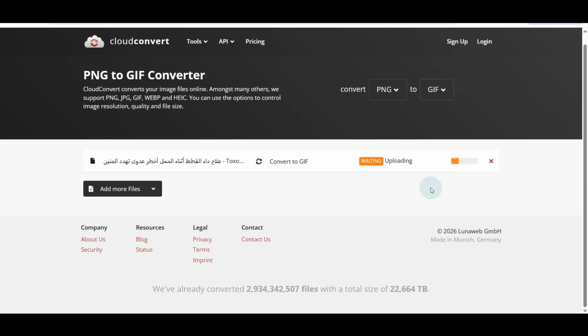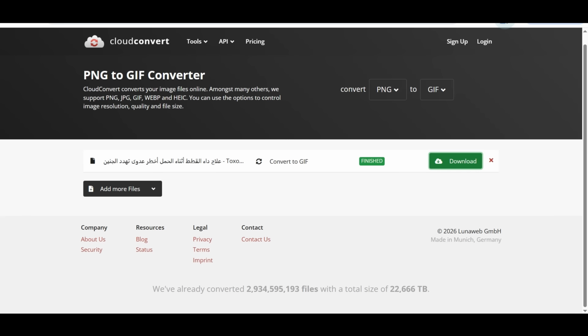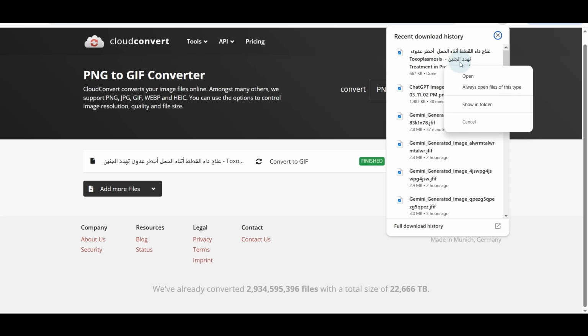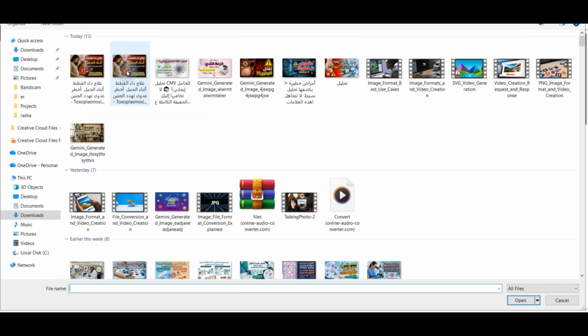In some cases, you can adjust settings like width and height, quality, and compression. Why people like it? Clean interface, supports many file types, works for images, videos, audio, and documents. No software installation needed.